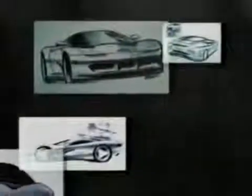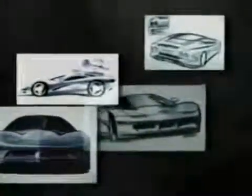But there's another group of customers we want to reach at the same time. They're every bit as discerning and even more challenging because these are people who've never owned or maybe never even driven a Corvette in the past. These people took an active role in shaping the design. We took a lot of early designs out, and in that process, we got the designers and the engineers really inside the customers' heads and hearts to understand how they think and feel about issues, and they really do have strong feelings. So we took those feelings and made the car just for them.